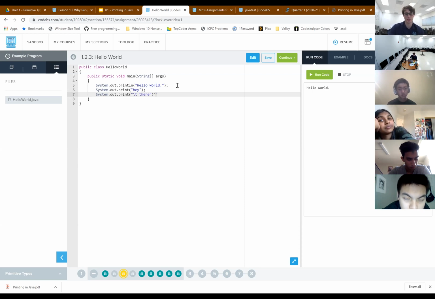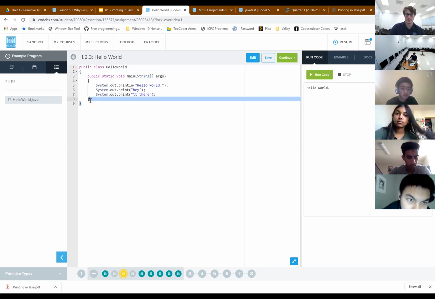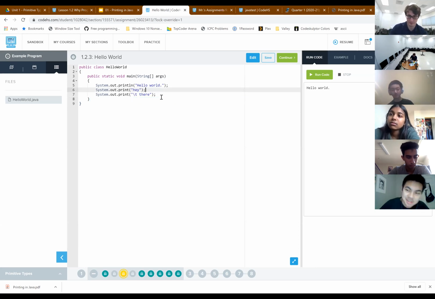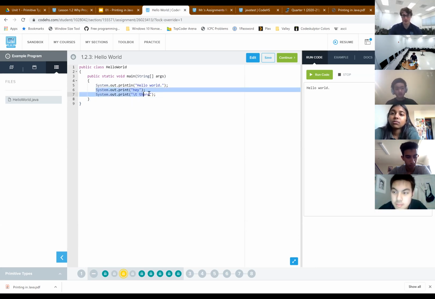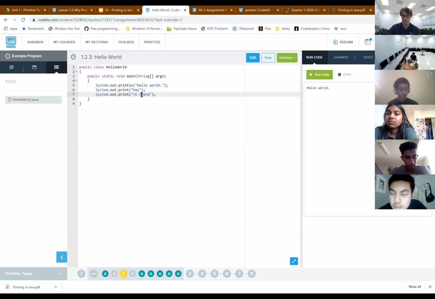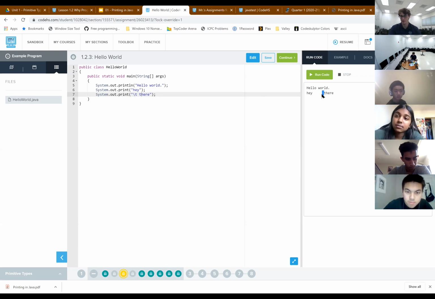The code on line 3 is going to be there by default. We're not going to have to add any of this when we are generating programs, at least for the time being. It'll be auto-generated for us. So when I print hey and then a \t there, I get my hey and then that tab character and then a space and then there. So everything that was inside of those quotation marks is printed in my output.